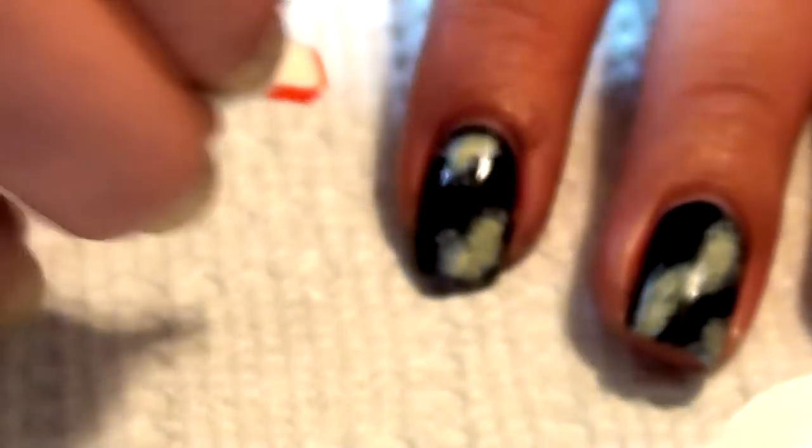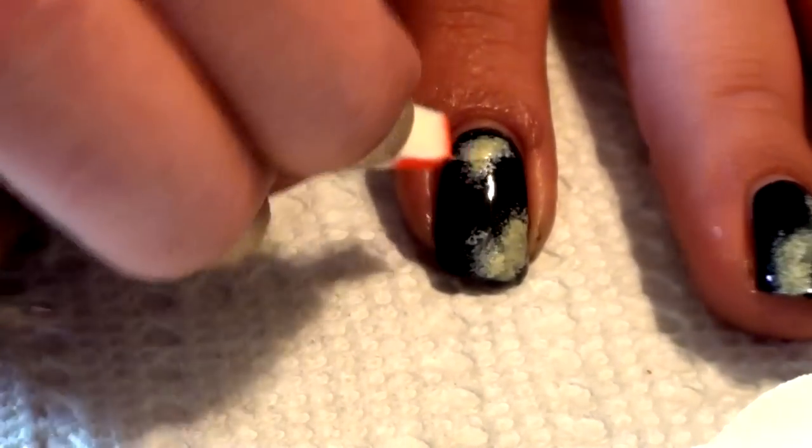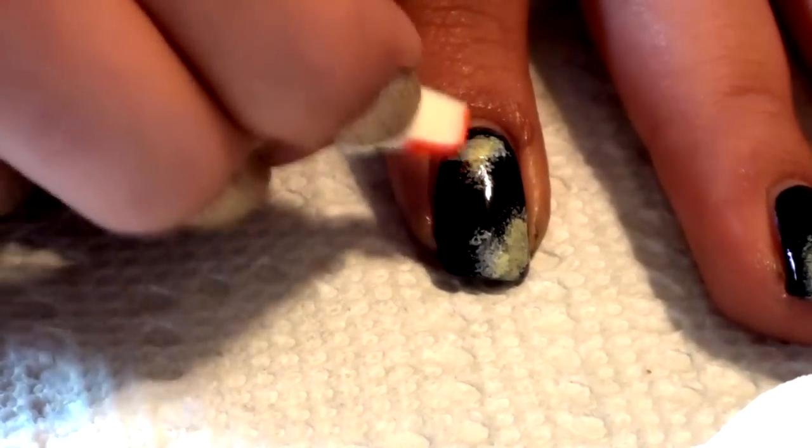Alright. Okay, now we're going to move on to the orange. And we're going to do the exact same thing. We are going to put a spot of the orange onto the paper plate, and then we're going to sponge into that. Get your sponge into that. Alrighty, so we got our orange, and what we're going to do is go on one side of the nebula. So I'm going to pick this side right here.